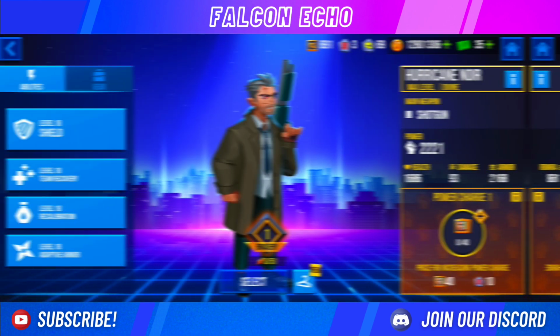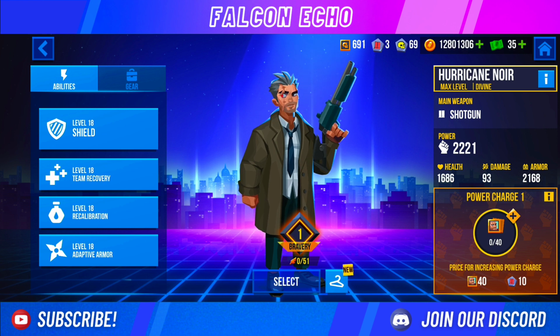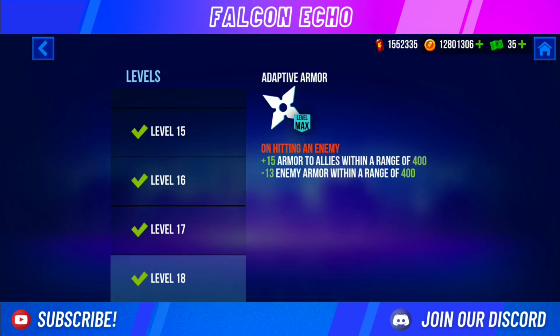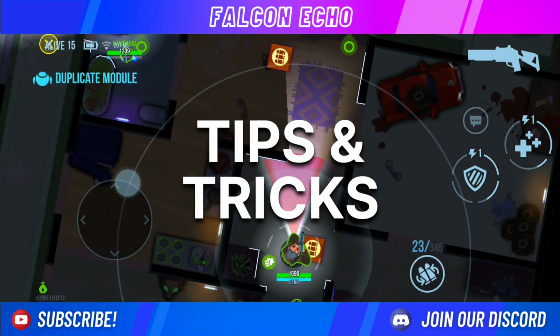For his third ability, we have Recalibration, which gives him a bunch of bonuses that include more health, armor, a higher fire rate, a bigger magazine, and a faster reload. And for his last ability, we have Adaptive Armor. On hitting an enemy, all allies within a range of 400 gain 15 armor, while all enemies within the same range lose 13 armor. Let's now look at some tips and tricks to keep in mind while using this hero.